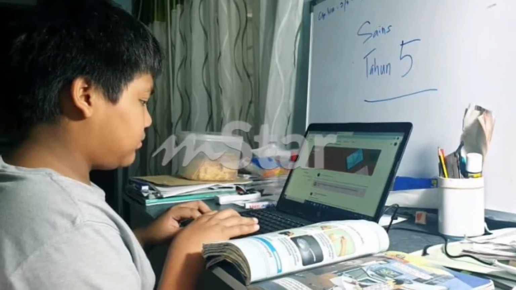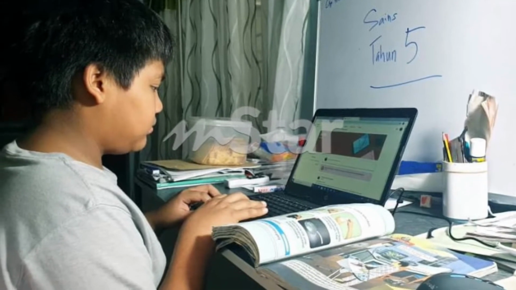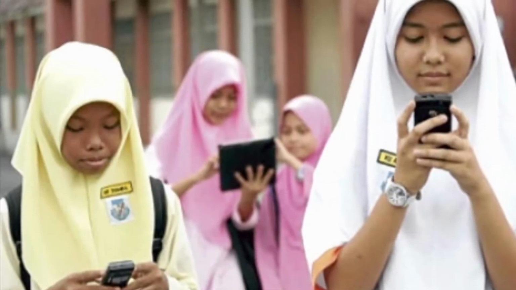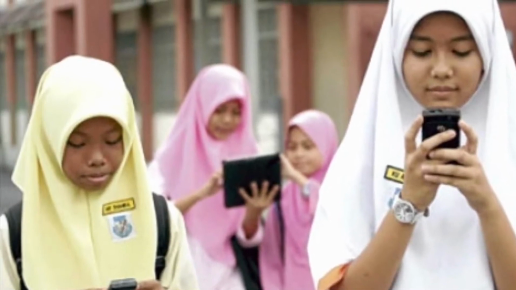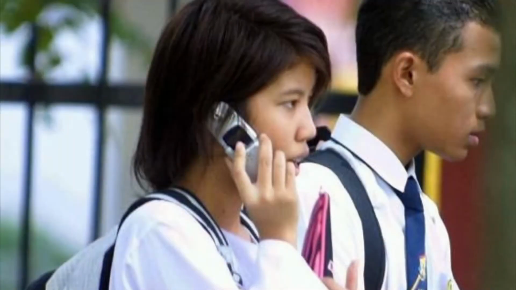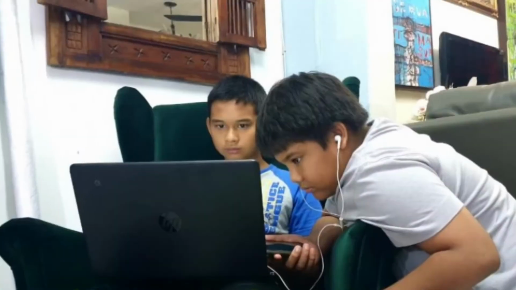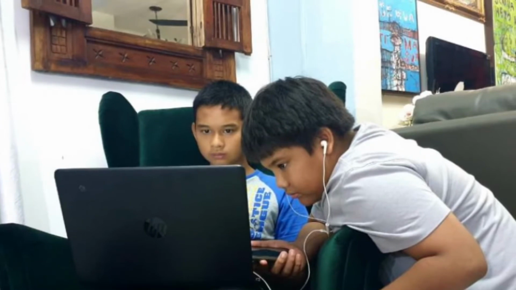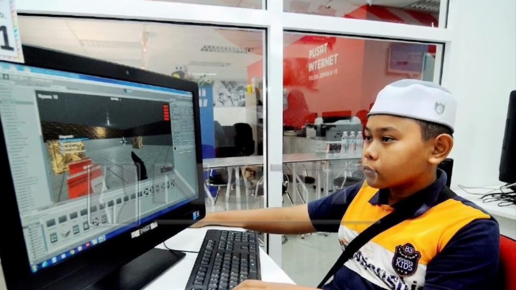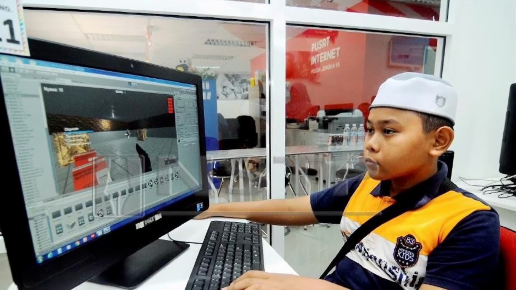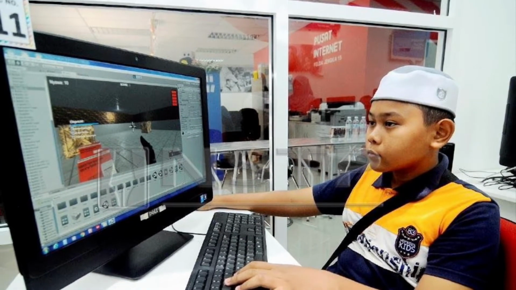The parents in urban areas will provide their kids with a computer at home, a handphone, or an iPad and other facilities related to education. They are also able to learn basic computer skills. Their parents can also afford to send their children for additional activities after school, for example computer classes. Some of the schools also offer computer classes, and they are able to learn basic computer skills.